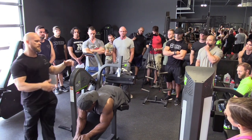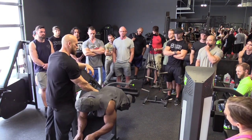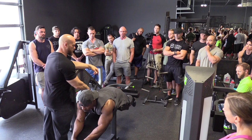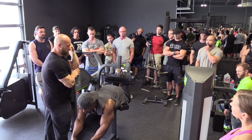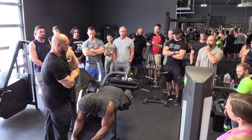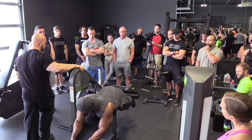Good, and what I don't want to see is any movement in that hip. I don't want it going up and down. So I want you to think about driving that pelvis into the pad. Good, curl up. Good, now Kev, tell him where it gets harder. How does it feel there? Actually, hang on, let's change that length.